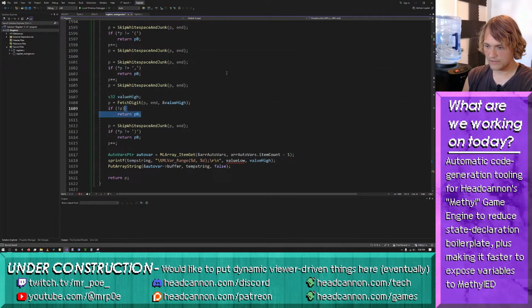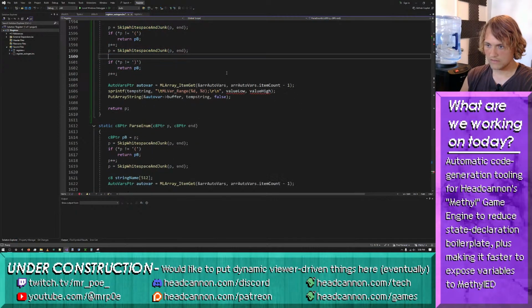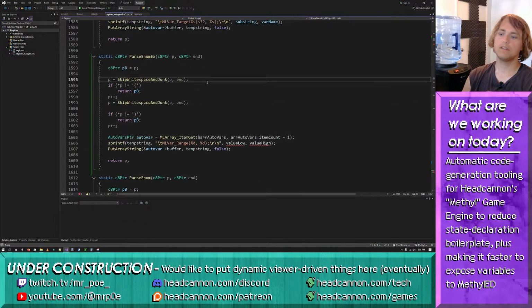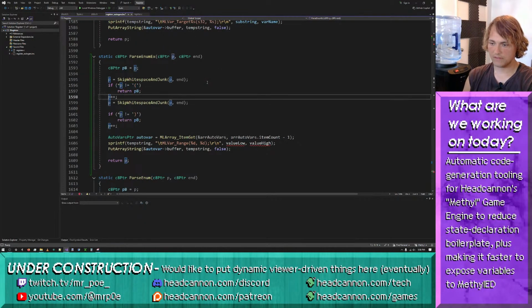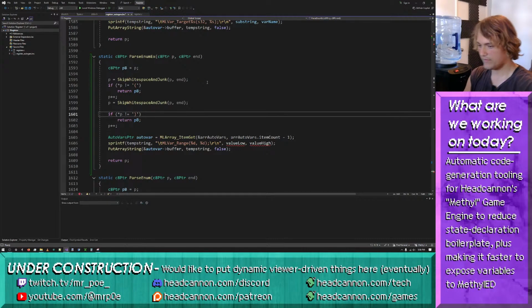I think we just need to get rid of everything but the other check, right? So it'll come in here, look for the parentheses, advance, skip junk, look for it again. Semicolon's technically optional here, so I'm not going to worry about that. I feel like that should be fine.